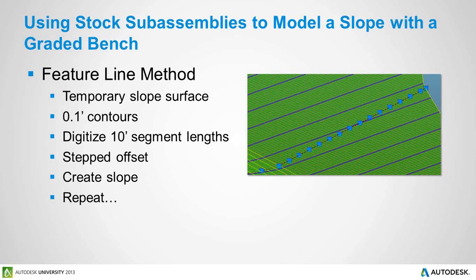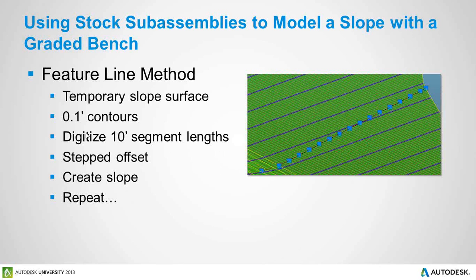The way we built it is we made a temporary surface model of the 2:1 slope coming down. We can apply a style with 1/10 of a foot contours, so these are 1/10 of a foot increments here. To get 1% we knew we wanted to start here, and then we drew, approximating by eye using our status bar, 10-foot segment lengths, and we drew this feature line down the edge of the slope. That gave us an approximation of a feature line with a 1% grade.